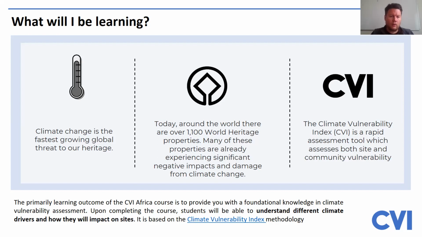And while traditional vulnerability assessments have focused very strongly on the materiality of sites, so that might be the destruction of extant features, walls, buildings, the CVI does that, but it also goes a step closer to take into account the cultural and economic dimensions of sites as well. And if you're interested in finding out more about this CVI right now, there is a link in the Canvas page where you can follow it, take a look, and read up about the Climate Vulnerability Index on their website.